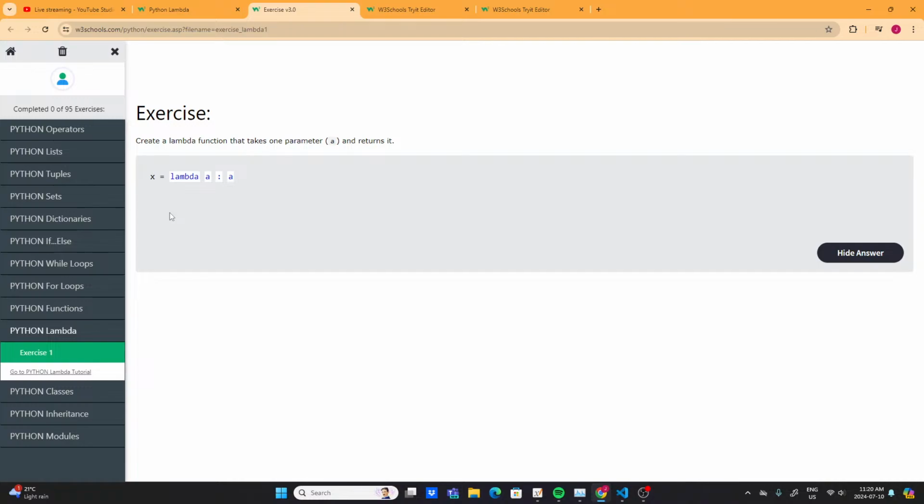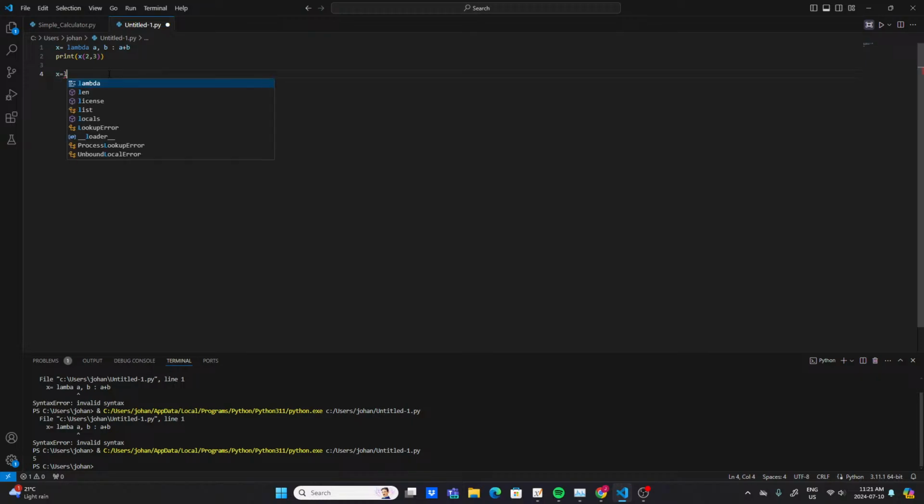Oh, okay, no, what am I even doing? x equal to lambda a colon a. So returns it back. Let's try this out. x is equal to lambda. Okay, it works.